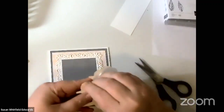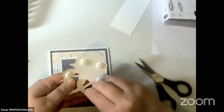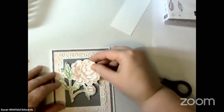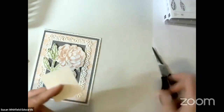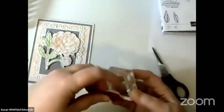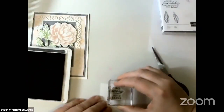I think we did pretty good. Next, I'm going to pull the backs off the dimensionals and put this right up here — see how pretty that is? I'm going to take this little piece, and this was a little bit left over. I'm going to pull out the 'sorry for your loss' stamp right here and get out some basic gray ink. I should probably cut this down first, but I'll go ahead and stamp it. So that's going to be my sentiment.